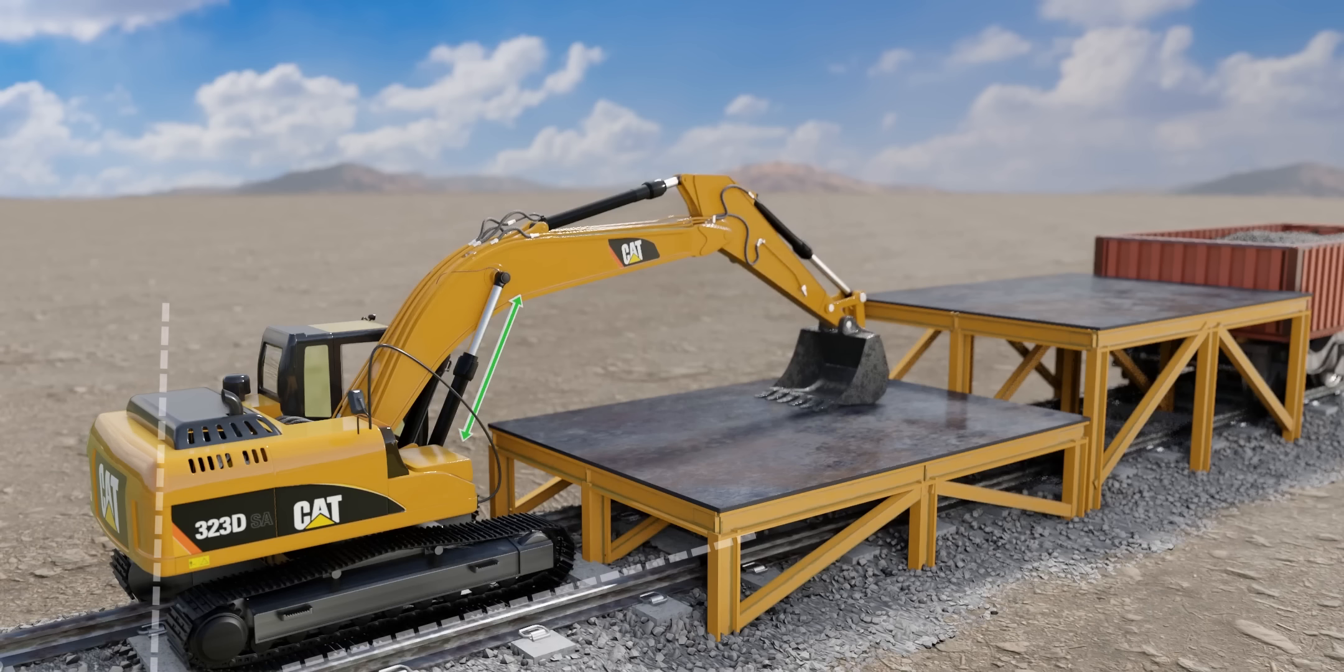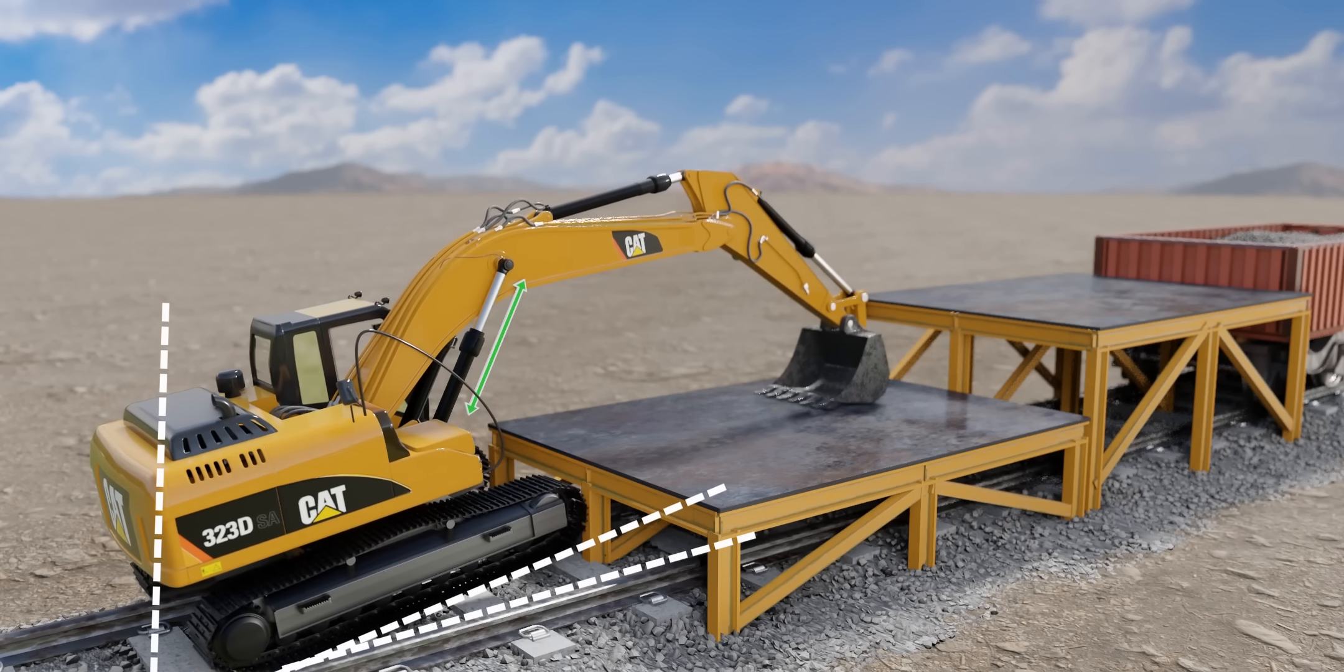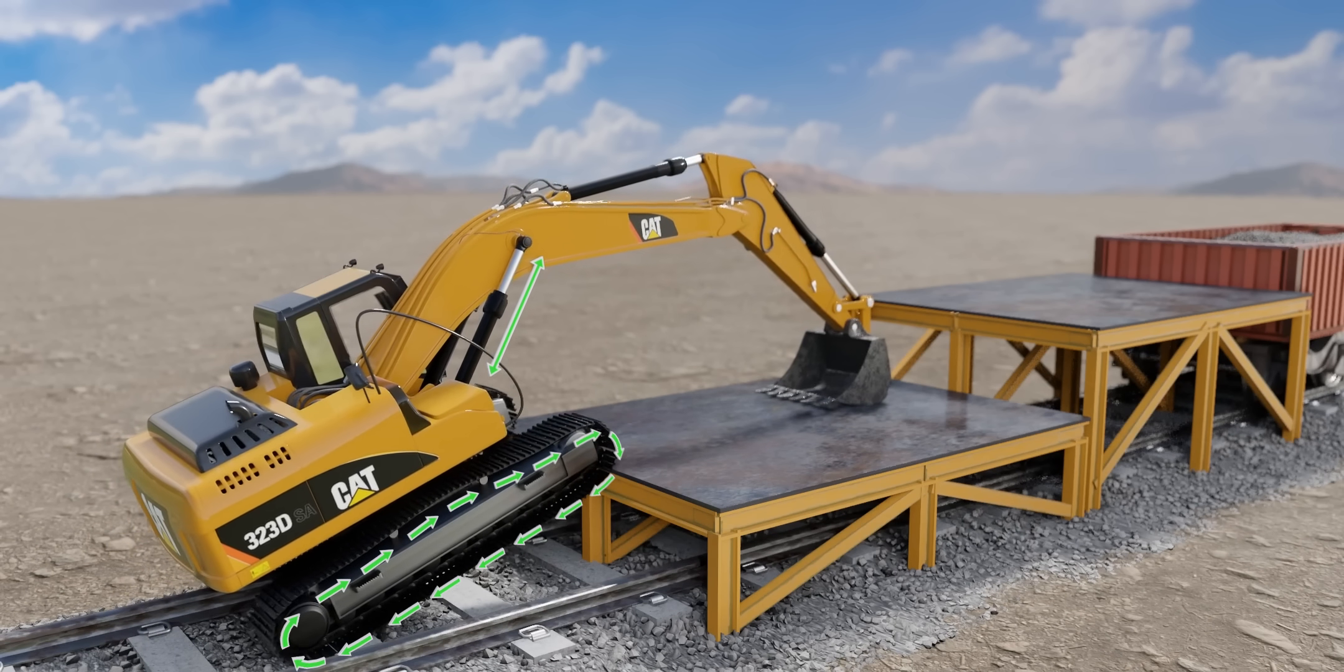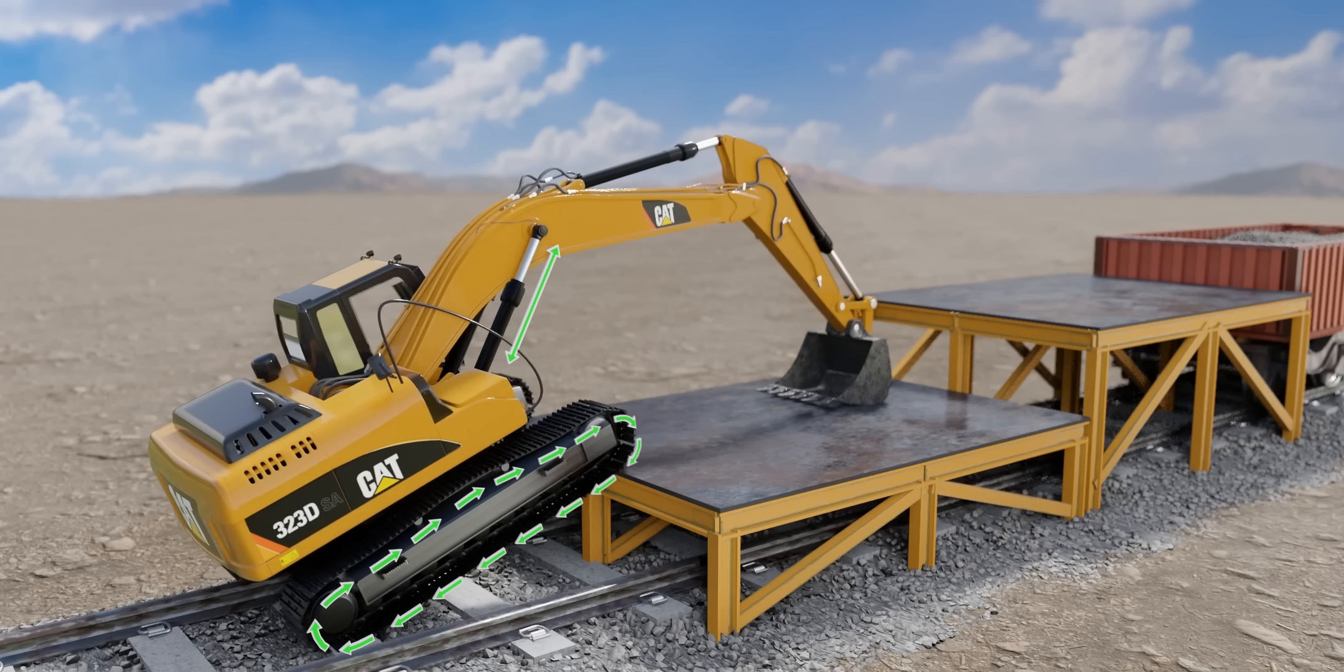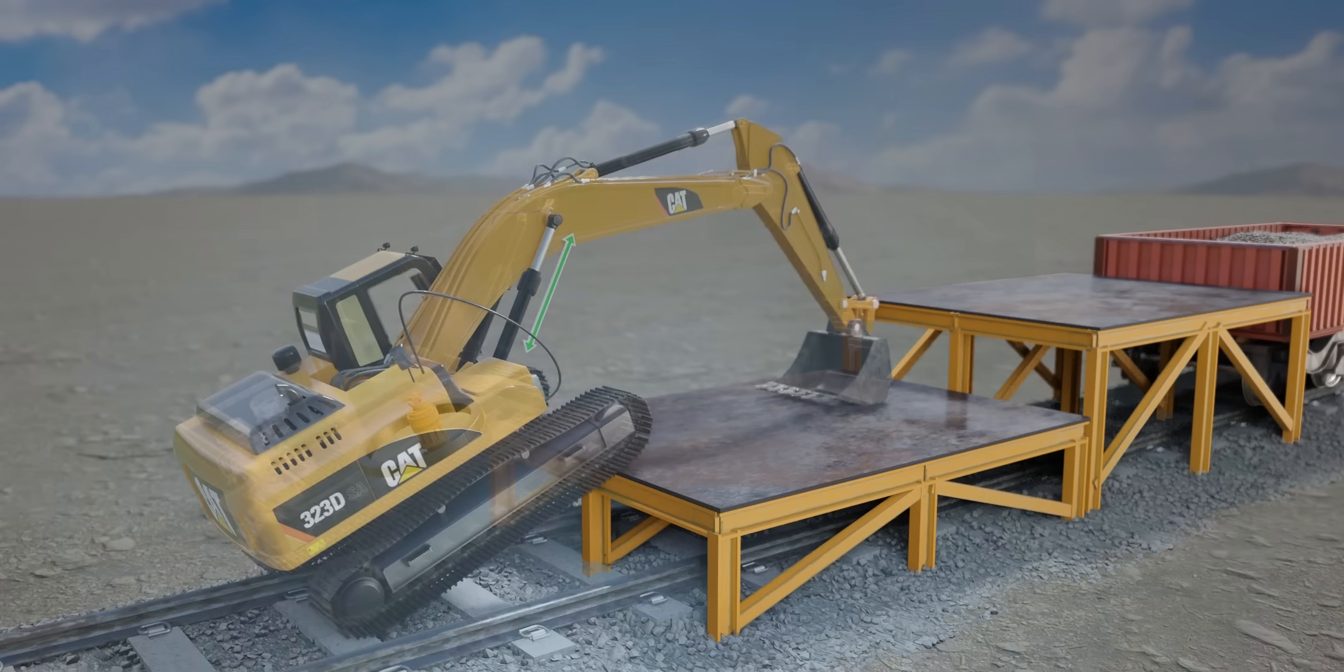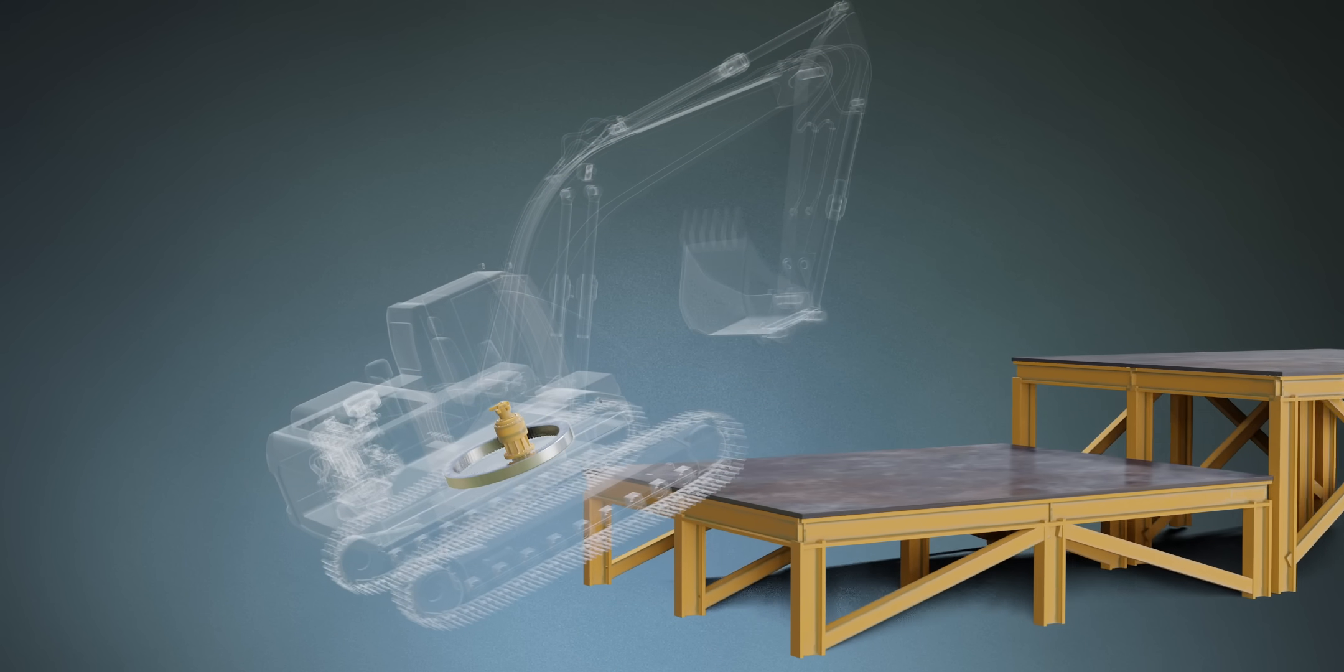Along with this body tilt, the track is also rotated to move the body forward. Eventually, the excavator body can rest on the edge of the platform in a stable position. Once the excavator rests on the edge of the platform, the arm can be removed.